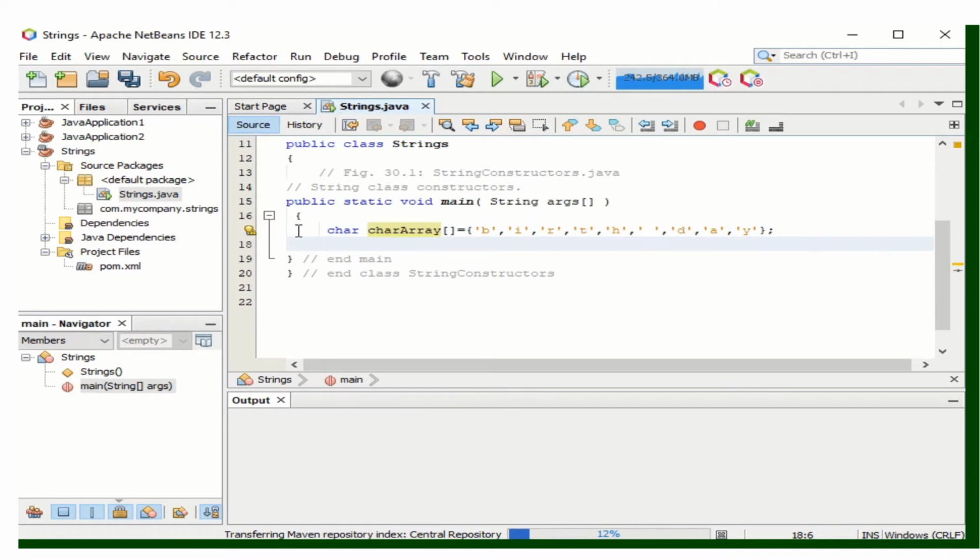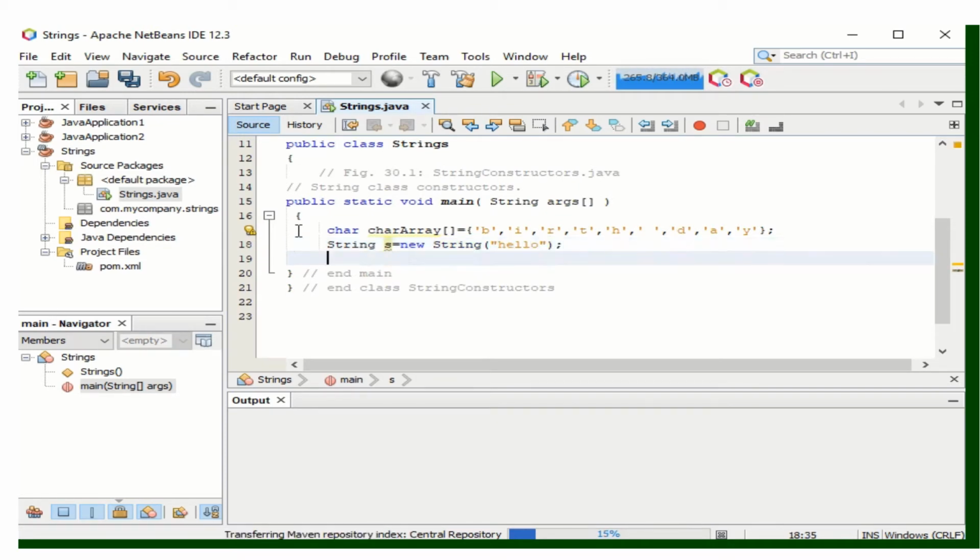Then I will create a string object with the name s, and the value of hello.